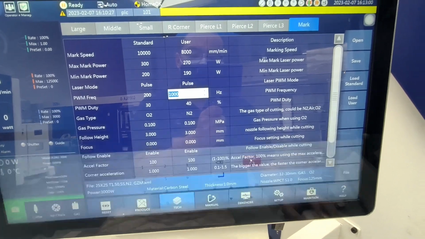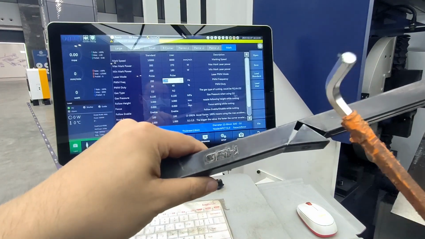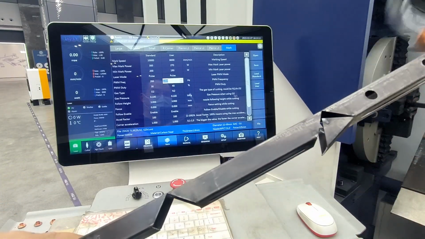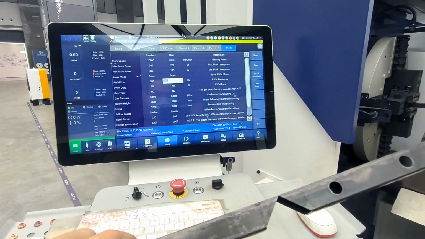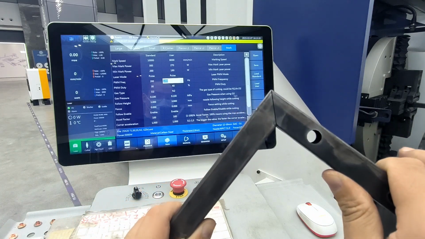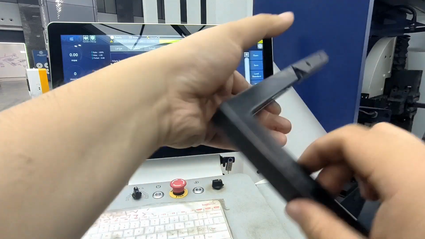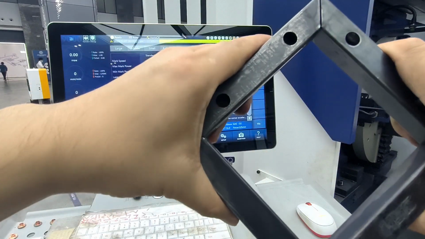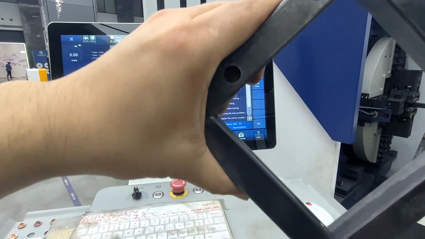So we use the minor nano link or micro joint function, which is also called tabbing, to keep this small piece on the piece. So after cut, you can knock it off. Or if you don't want this function to hold the whole piece as in one piece, you can just set it to be cut off. But it's better to keep it so the whole piece would still be a whole piece before it drops. Then we can have a nice and neat finish. Seamless.